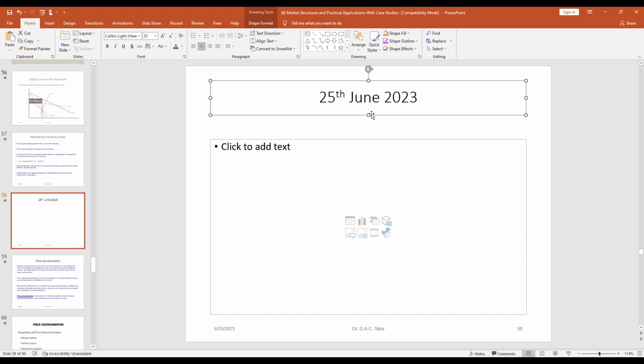After we finish the monopolist and perfectly competitive market, we came to analyze the monopoly. In the monopoly market, price is not given. Monopoly is a price maker. Perfectly competitive firms are price takers. They can't make a price. But monopoly, they can make the price. They can decide the price.